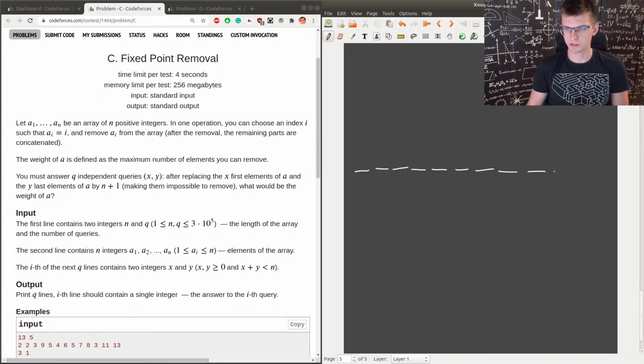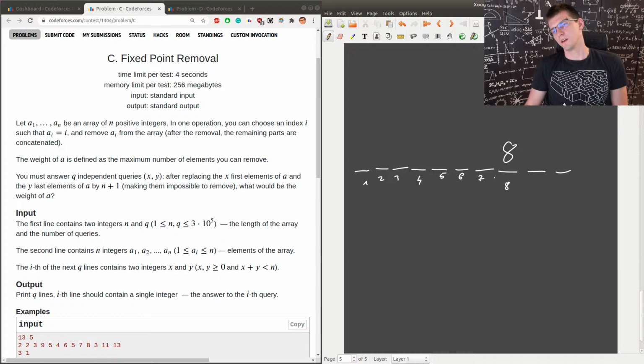Let's try to construct a scenario where it's bad to remove the rightmost thing. There is 1, 2, 3, 4, 5, 6, 7. And there is, let's say here, 8 on position 8. There is also 4 on position 4. And can it happen that it's bad that I'm removing 8?